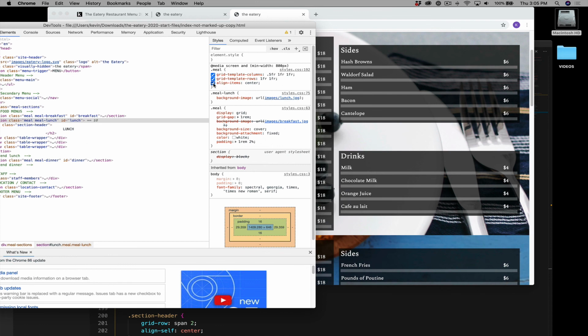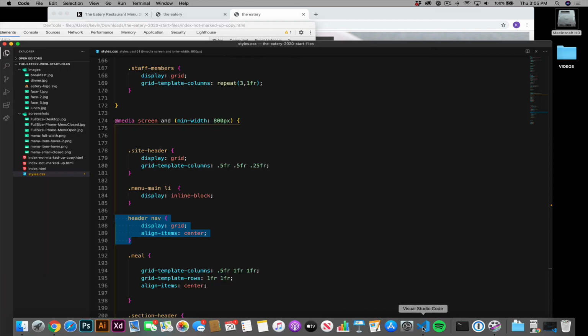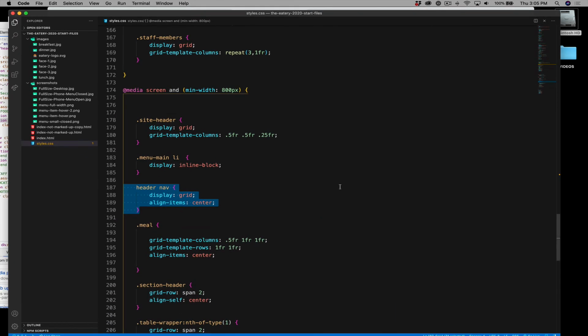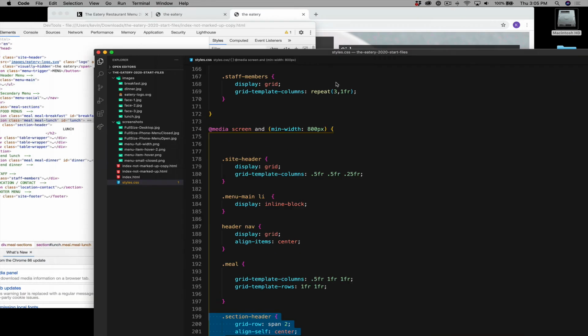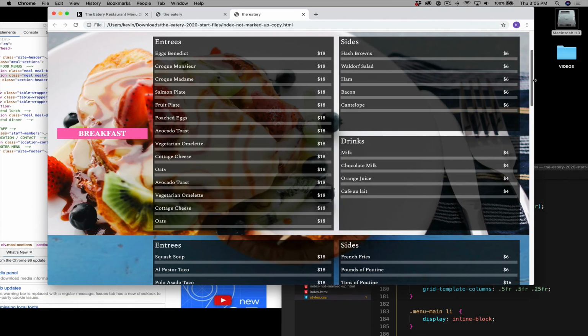We were trying this in order to get the heading of each section to align in the center. So I need to remove this from the styles at roughly 192. There we are. Align self is what we applied to the, so instead of everything in the grid centering, only this section header is going to center. We go back, hooray.